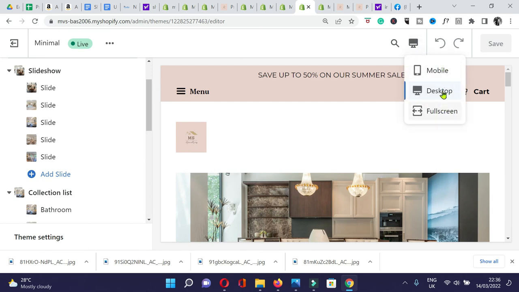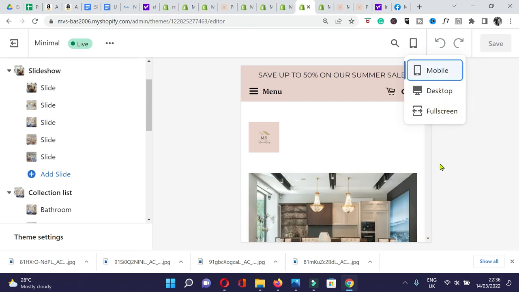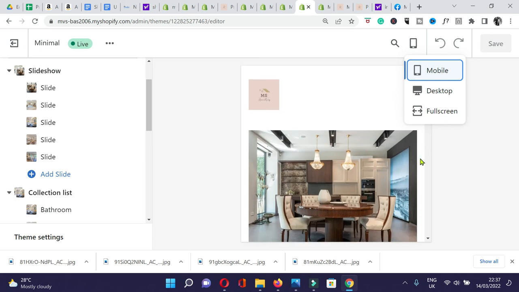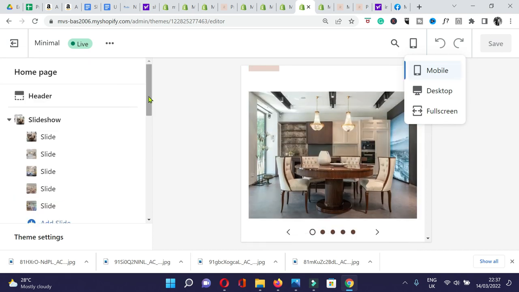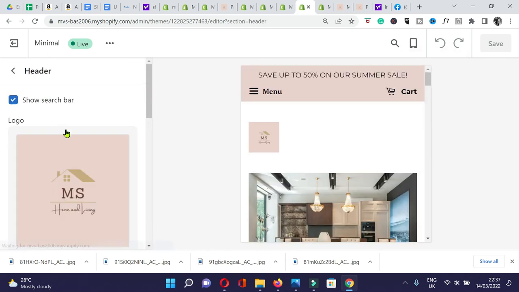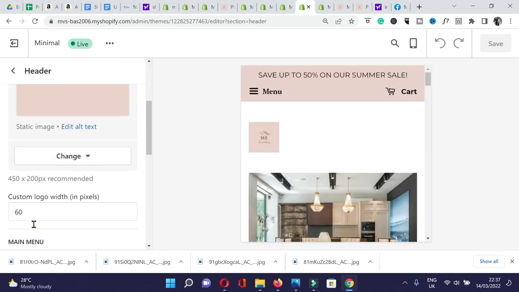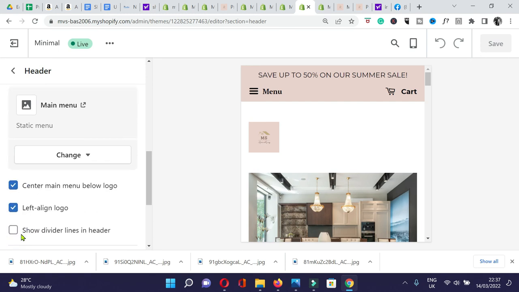Let's just check how it looks on mobile. Right, if it's in mobile, I'd like the header, the logo, to be at the center.